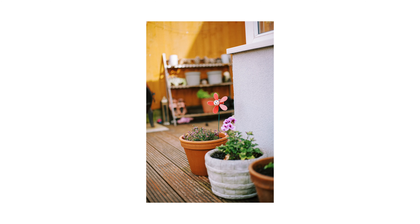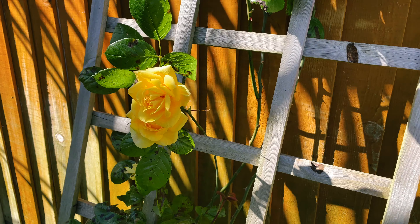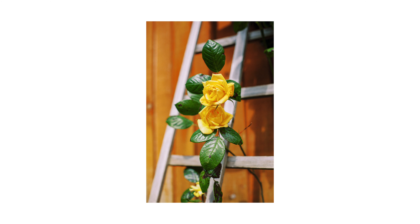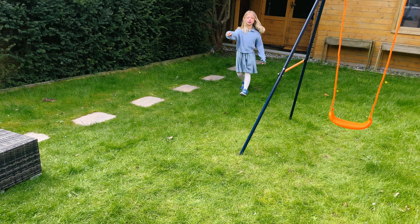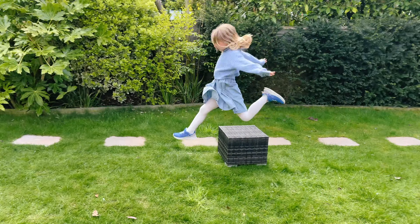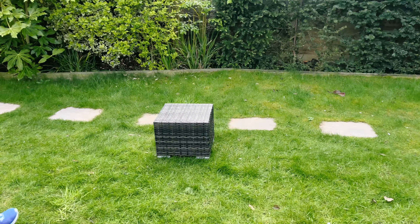Being a camera from 2005, it is quite limited in the fact that there's no auto ISO settings. You have to do things a lot more manually and you really do have to nail focus. On top of that, the screen on the back is absolute dog shite — it doesn't work at all. If you're in daylight, don't even try looking at it because you're not going to see anything.